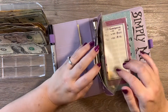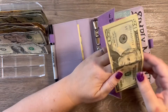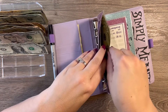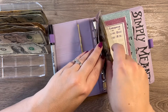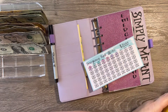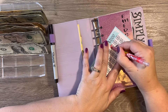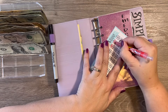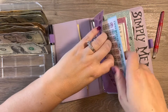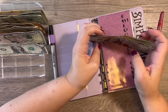We're going to start with the emergency fund and we are going to put $40 in. I'll pull this out and grab my crayons — we put $40 in so we're going to color two little rainy envelopes. That should give us $180 in this one: 120, 140, 160, 180.